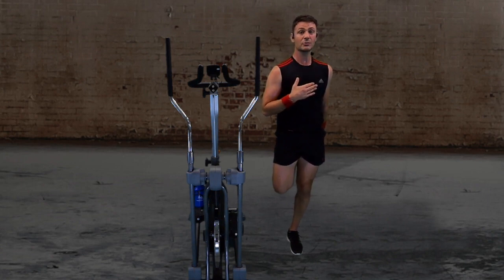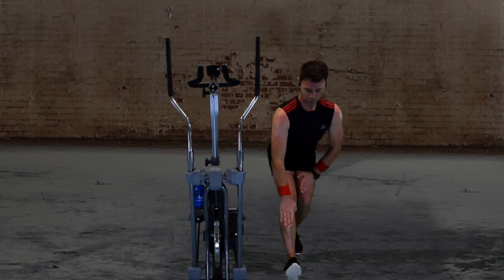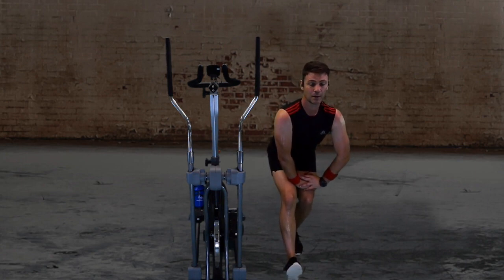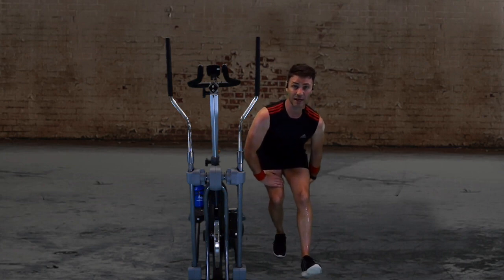Looking good. We're going to come into a hamstring stretch. Your left leg opposite to me, heel forward, weight above the opposite knee. So sit down low, pull your toes back towards your chest, and your weight is above the opposite leg. Ready to change sides. Step it in, weight changes, other leg goes out. So you should feel the stretch under your leg through your hamstring.